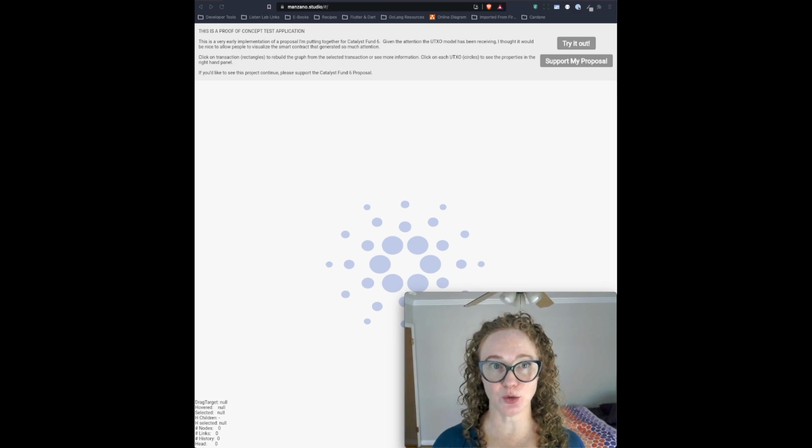The best way to empower developers to engage with the Cardano community is to make it easy to learn from the work of others. The same way with HTML, you can inspect elements on websites and learn how they're constructed. I'm building a desktop application that makes it easy to visually explore smart contracts and create your own designs on the Cardano network. If you'd like to know more about the scope of my project, check out my proposal on the IOHK IdeaScale site for Catalyst Fund 6. My project is called Visual Blockchain Designer and Explorer under Developer Ecosystems.